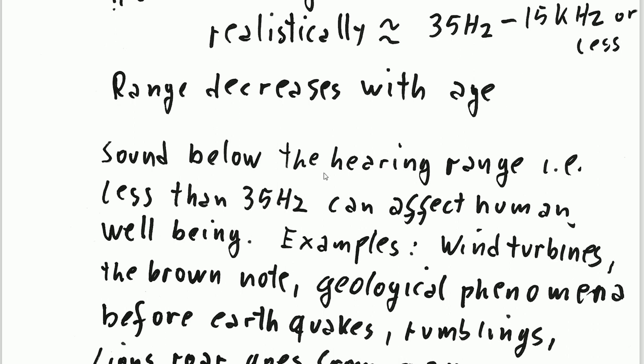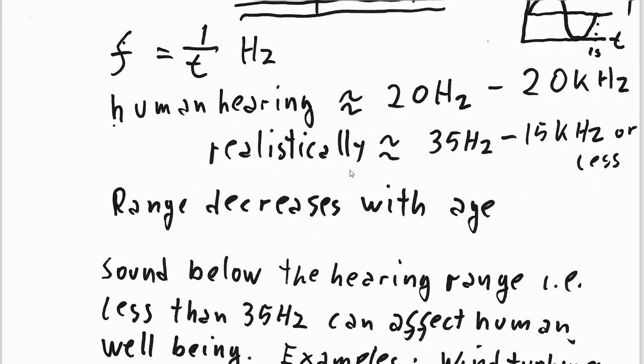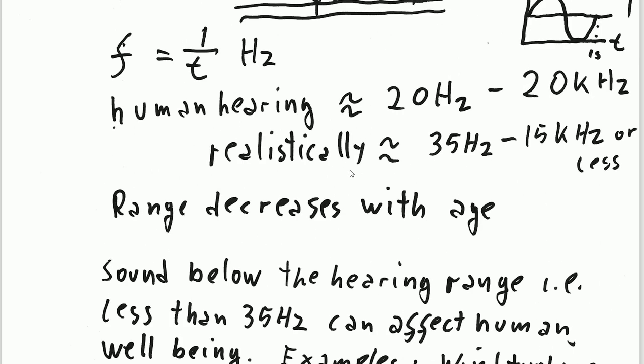Right, let's have a look at some of the other stuff which is about sound. Sound below the hearing range is called infrasound, and it's typically less than 35 hertz. I tried it out with students, so I used a signal generator. I put a loudspeaker with a tweeter, connected it to the signal generator, and I was looking at the lowest range students were able to hear. It was about 35 hertz, round about there. For most of them, the hearing kicked in. For some a bit earlier, for some a bit later.